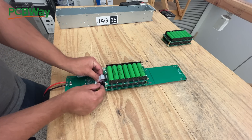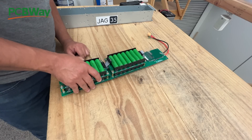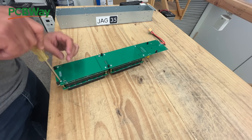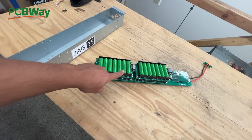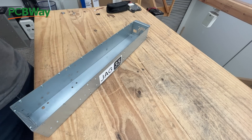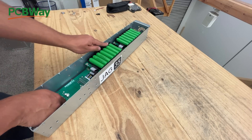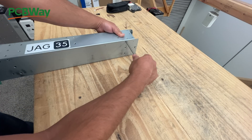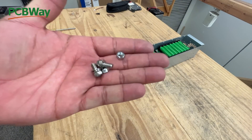So then you connect this. We're going to attempt to do this backwards and put it in there because it gets really tight. We use screws again. There we go - here's our little module. The last thing is to put this into the box. These two line up over here and these two have to line up with the screw holes. Then we use 5-millimeter screws and nuts to mount it.